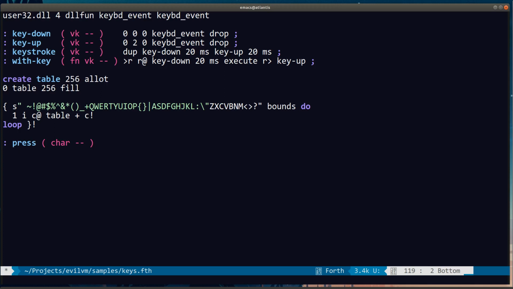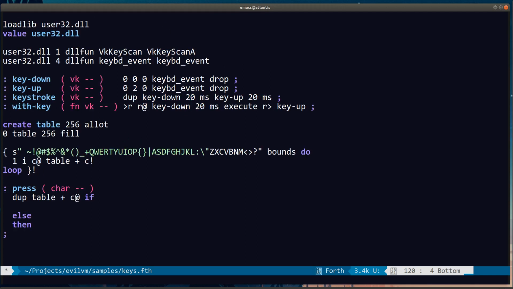So we're going to test to see if that character is shifted. So we make a copy of it. We use that as an index into the table, grab that flag, and we just use that in an if conditional. So if that flag is set, then this character needs to be shifted. And so what we're going to do is, you know what? Actually, there's one thing that's missing here, which is decoding the scan code.